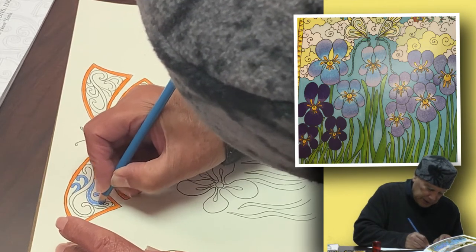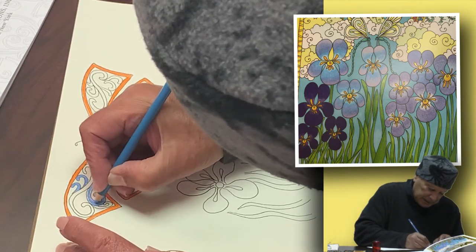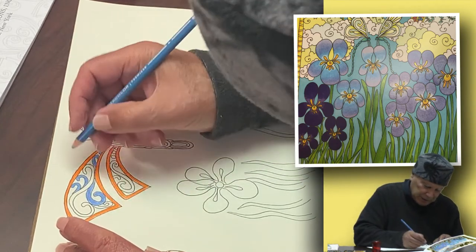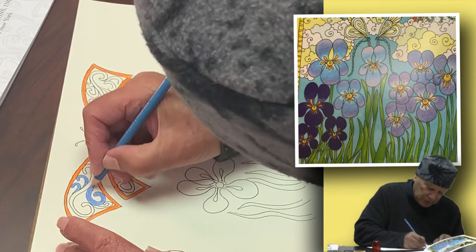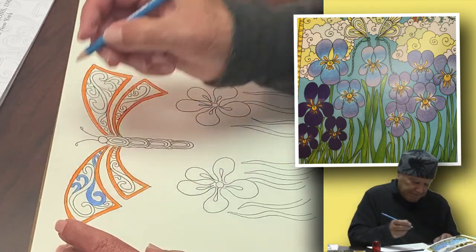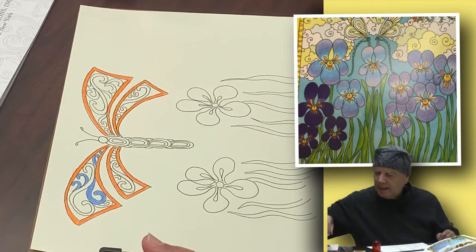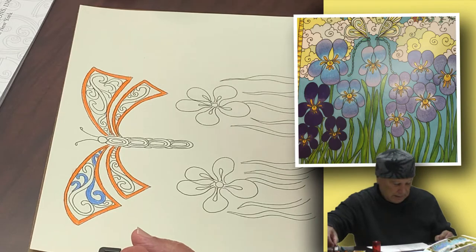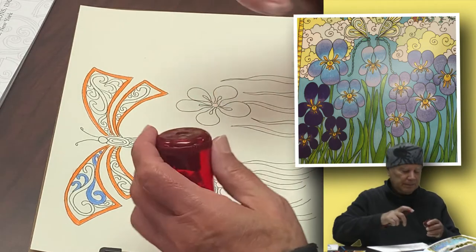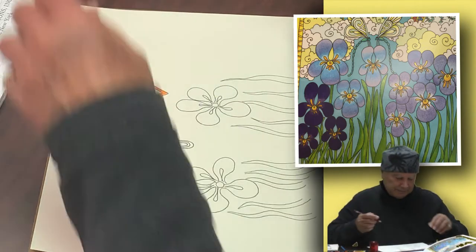So as I'm doing this part, I'm also thinking so that it doesn't all look the same. I'm going to take the main one of these images here and I'm going to add, I think, a red to it and see how that.